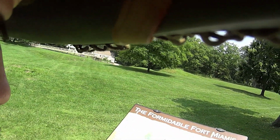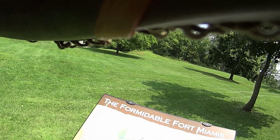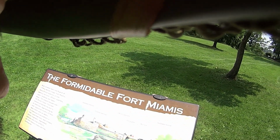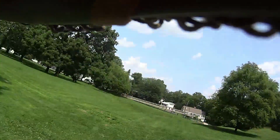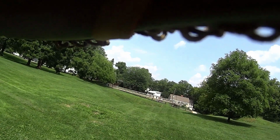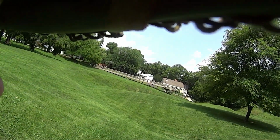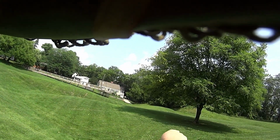They do here have a lot of little markers and shows like what things used to be like, and you can kind of still see where all the trenches, I would call them, would be, and all of the little sharpened wood sticks and stuff like that would still be all down in here, where you can kind of see how it all slopes down. So you can kind of see everything slopes down and curves all which way.